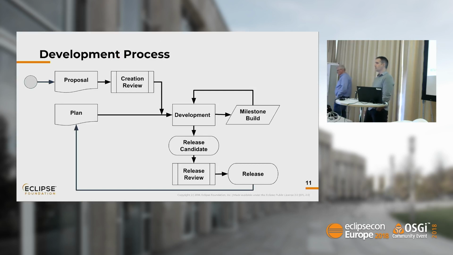The Eclipse development process, if you were to formalize it, would look a little bit like this. I'm going to splash this up quickly because I'm going to compare it with some changes we're making for the spec process later. We start with proposal, creation, and review, which basically creates a project. The project goes into development mode and produces milestones. Those milestone builds over a release cycle eventually result in a release candidate that's sent forward for a release review. Then a project releases, and goes into planning for its next release. Planning tends to be informal for a lot of our projects, at various levels of formality. The Eclipse top level project, for example, does a great deal of advanced planning. So just snapshot that in your mind, because I'm going to show a similar diagram in a little while.